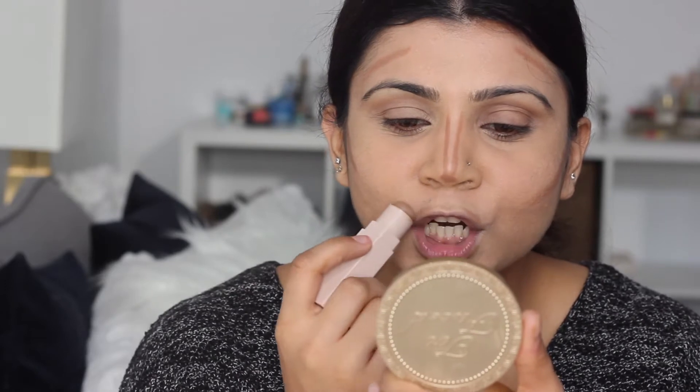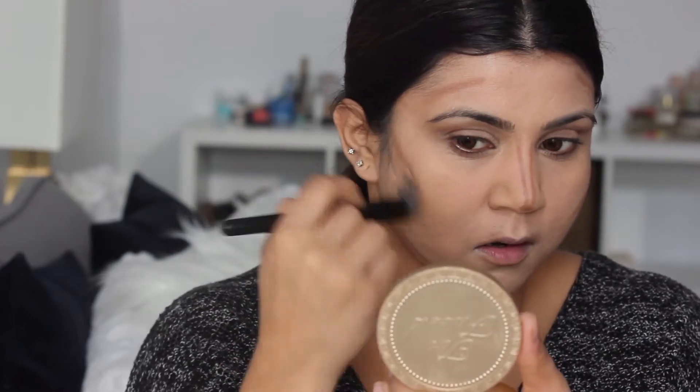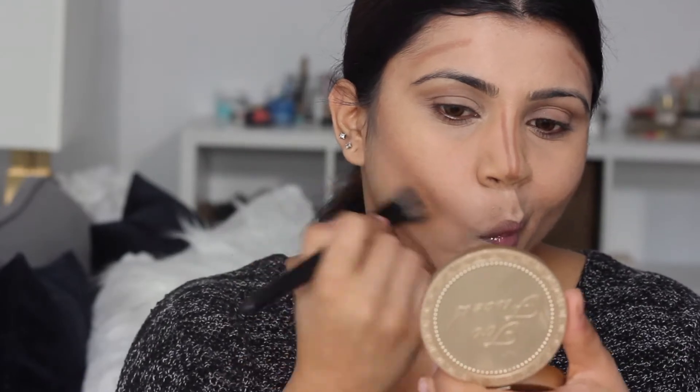I'm going to try to make my nose look really, really thin and pointy just like Deepika's today. Deepika has very full lips and I don't, so we're going to try to give myself the puckered up look. I'm going to try to bring the contour down just a tad bit so you look like you have those sunken-in cheeks. I'm just going to set my contour with my chocolate bronzer. Then I'm going to take Peaches from MAC and with my finger, just apply it on the apples of my cheeks.